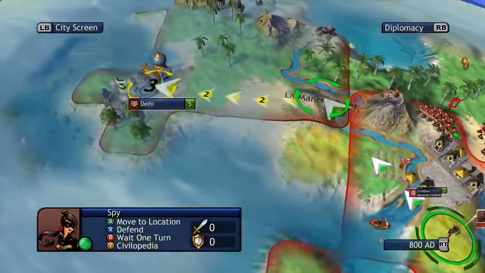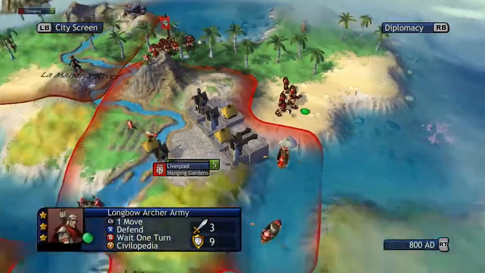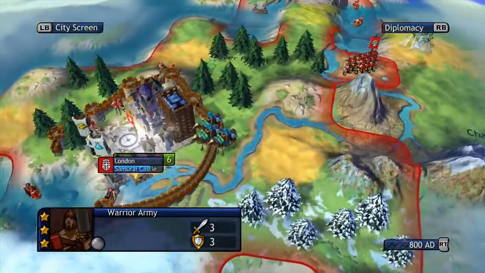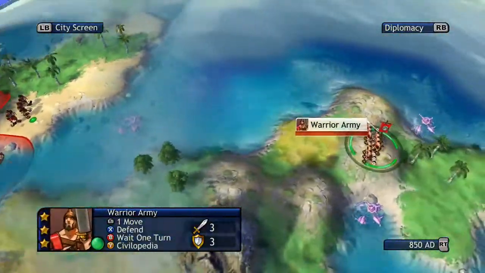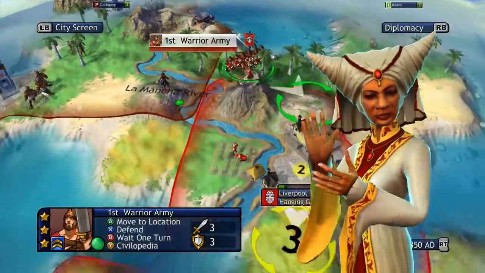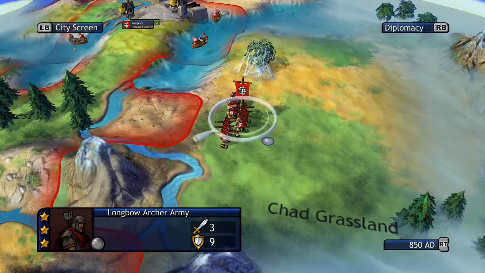I feel like Gandhi and the Indian Empire is getting a little too close to us. I mean, they can attack us anytime they want. We have 25 more gold. That's good. Oops, I forgot, let's have our army stay outside of Liverpool, here. And have our longbow army go to.